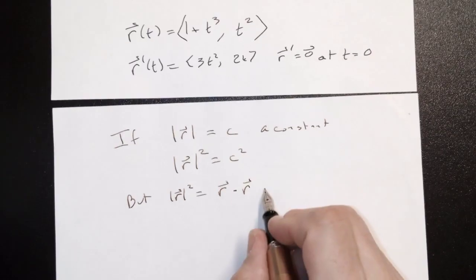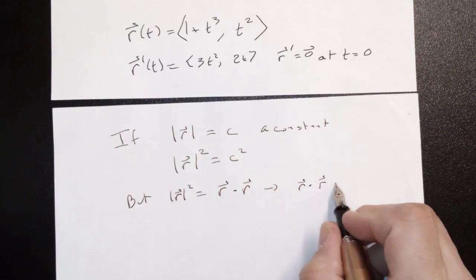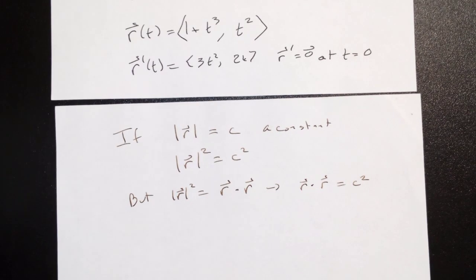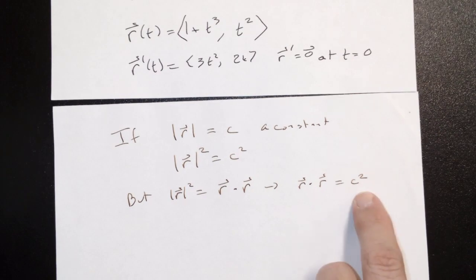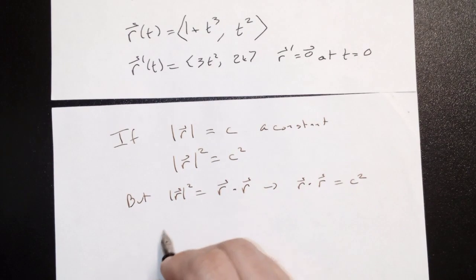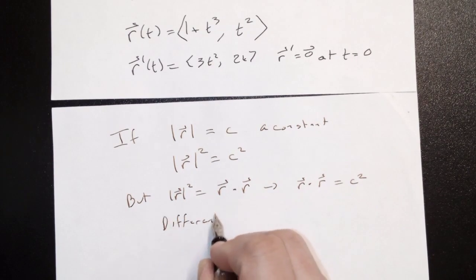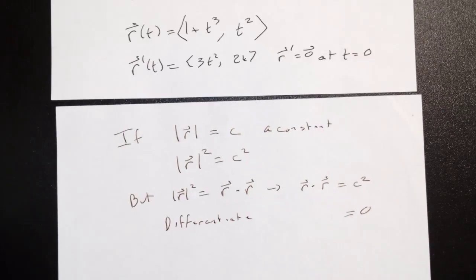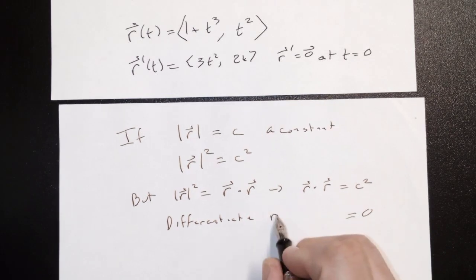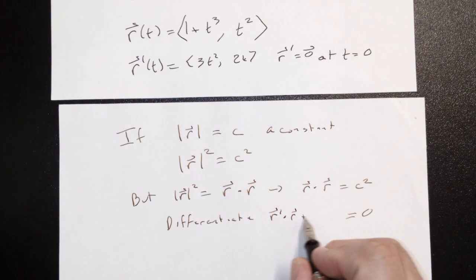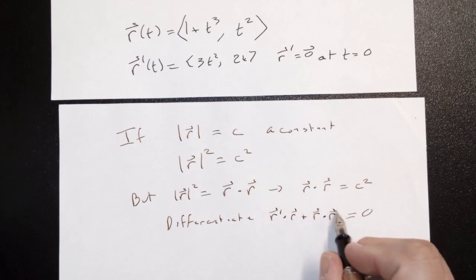So I now have R dot R equals a constant. Ready for the sneaky part? I want you to take the derivative of that line. What's the derivative of the right-hand side here? Oh, C is a constant. It's the derivative of a constant. 0. So when I take the derivative, I know on this side I get 0. But on the left side, I do the product rule. So I get the derivative of the first times the second plus, leave the first alone, do the derivative of the second.